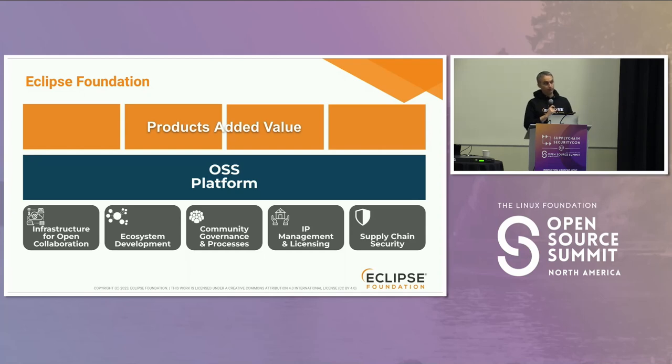One of our original strengths and why we are very well known is our very strong governance. This very strong governance tells us a lot about how we should manage our organizations at GitHub, our repositories, and so on. Keep in mind that we have a very strong governance — I will repeat that a couple of times during the presentation as the reasoning behind this tool.